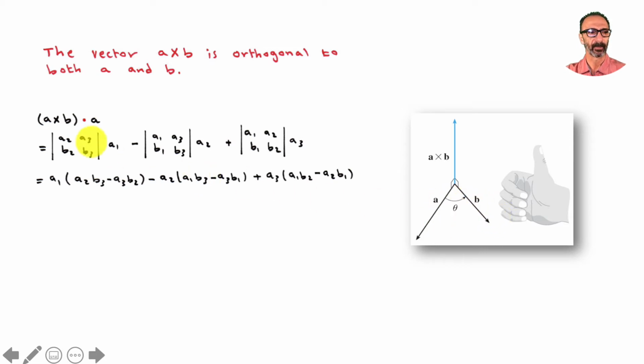so it's going to be perpendicular to both A and B. To see that, we're going to use what we know from the dot product from the previous section. The dot product between the blue one, which is A cross B, and A will be as follows. You just do the components. This is the first component of the cross. This is the first component of the cross. The second component. This is the third component of the cross. And you just multiply.